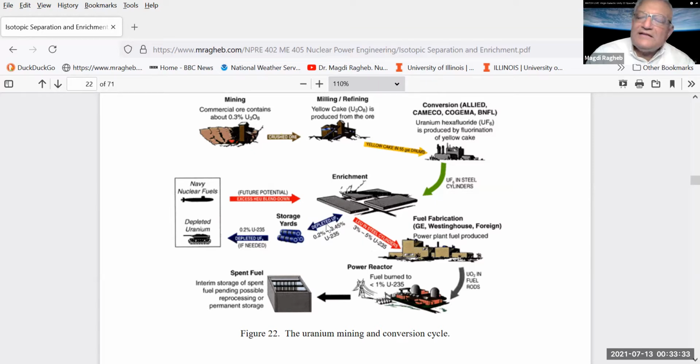If you produce highly enriched fuel for naval propulsion or from the 3 to 5% for power plant applications, you end up with what is called depleted uranium. And now in that case, it is down from the 0.72% uranium-235 in natural uranium to 0.2% to 0.45%. You store it because the content in uranium-238 has a future use in breeding. If you absorb neutrons and develop liquid metal fast breeder reactors, when the price of uranium becomes higher by depleting our supplies to a certain extent, then we can use that heavy uranium-238, the fissionable or the breedable material, in breeding plutonium and getting extra supplies of energy from fission.